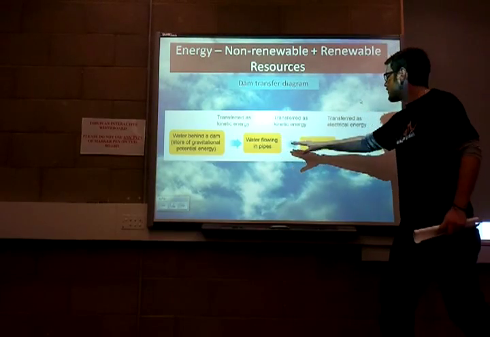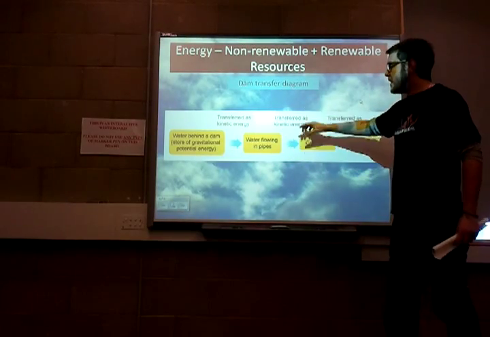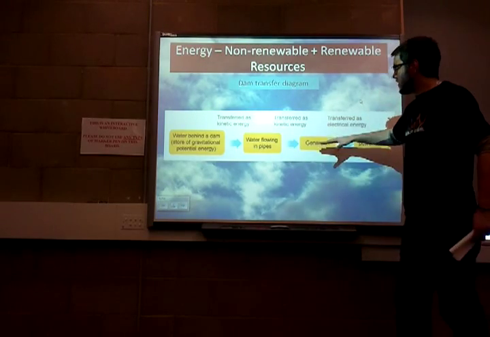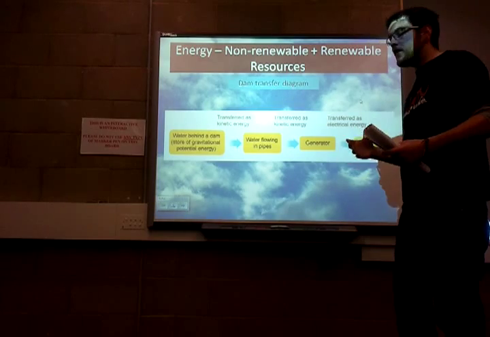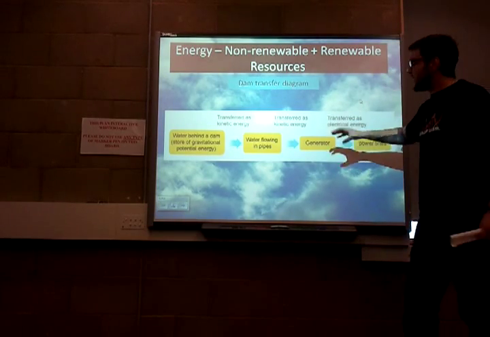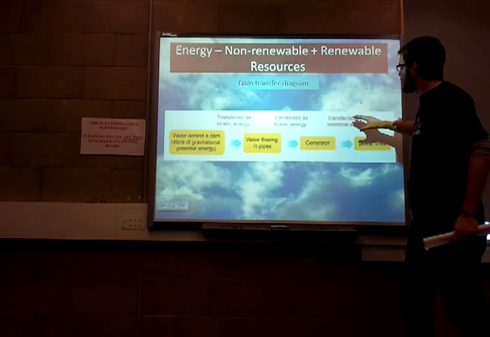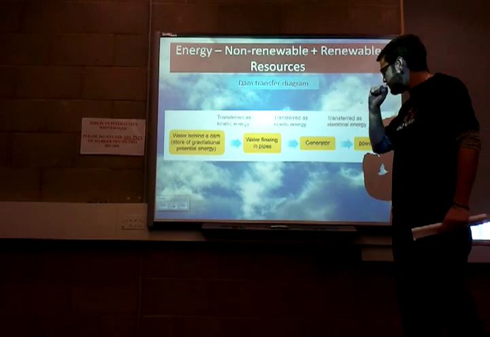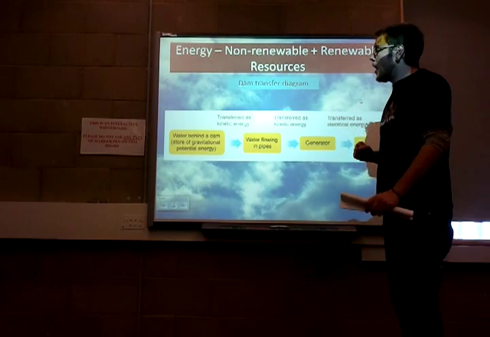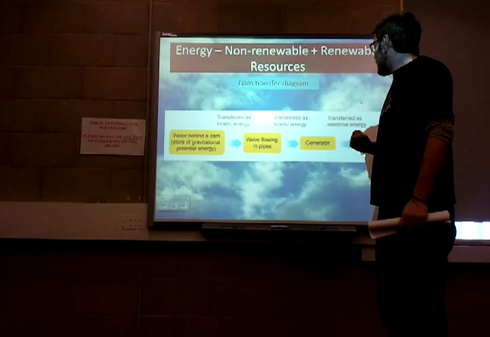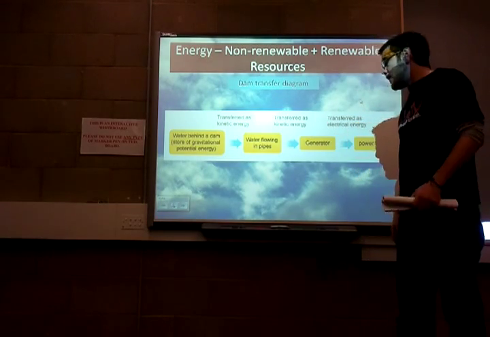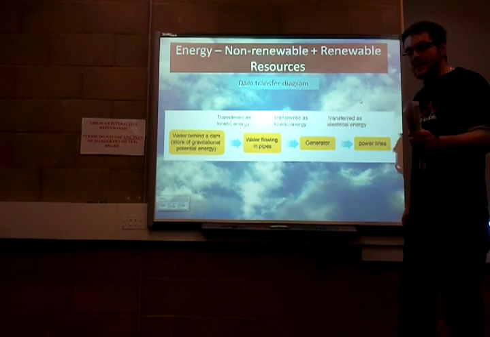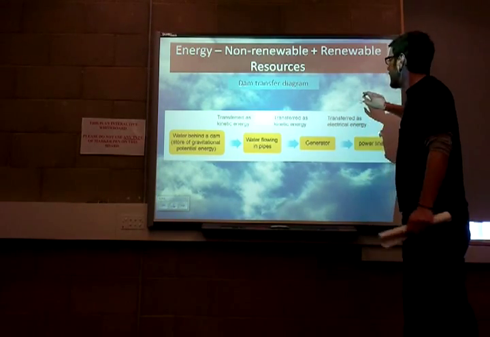Okay? So as the water flows through, it spins the turbine, which again is then another transfer of kinetic energy from the turbine into the generator. This generator again itself then spins, so therefore the spinning kinetic energy of the generator is transferred as electrical energy, which then obviously goes into our power lines. Now, in the next lesson, we will actually look at exactly how that works and what actually happens before it reaches the power lines and before it gets into your home. But as I said, in the next lesson from this, we will have a look at that.